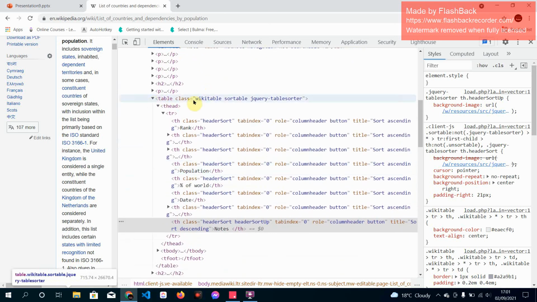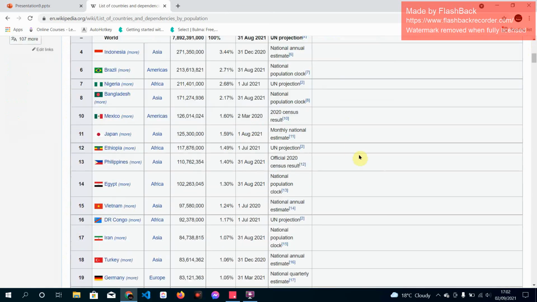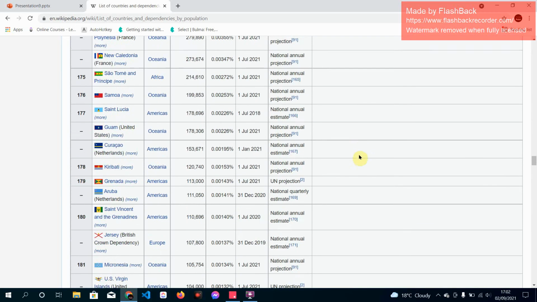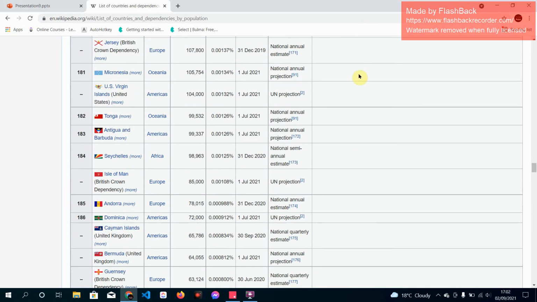So here we can see it's a table element, then thead, and then tr, and then th, and then th again. So yeah, it's entirely covered with table. It's a very complicated table, okay. I'm not gonna go through everything.